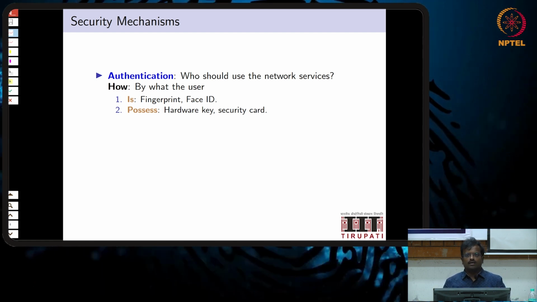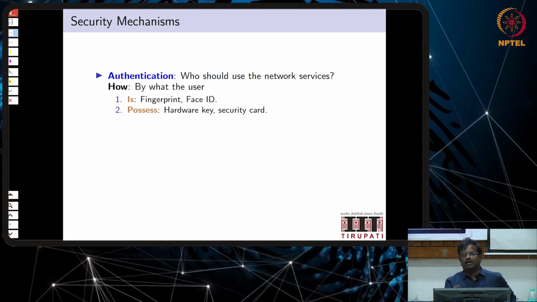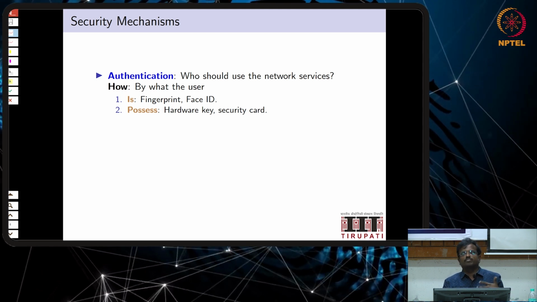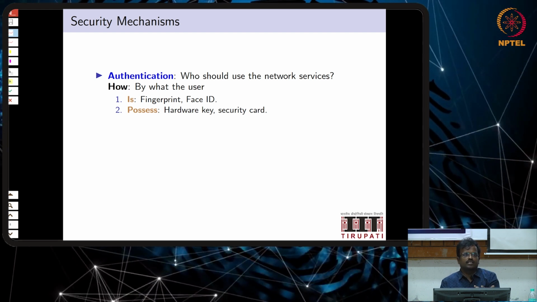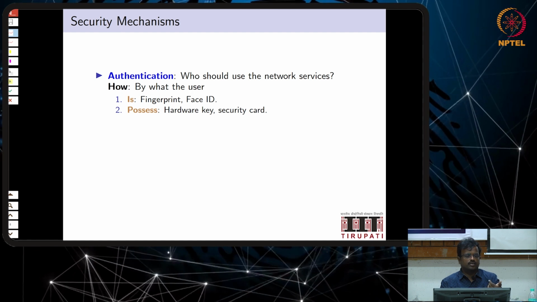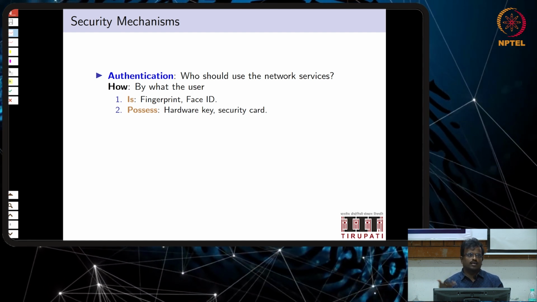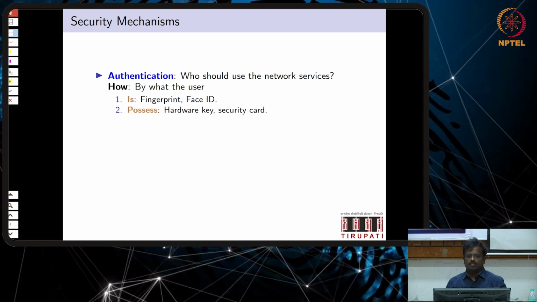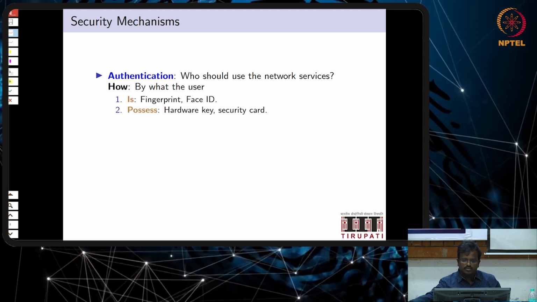So you can identify the user not just by who they are, their physical feature, but also by what they possess, your ID card. This is like another layer of authentication. The first one is very strong. The second one you can easily bypass. How? You can give the ID card to someone else and they can also barge in. But the first one you cannot. So it depends on different levels of security.